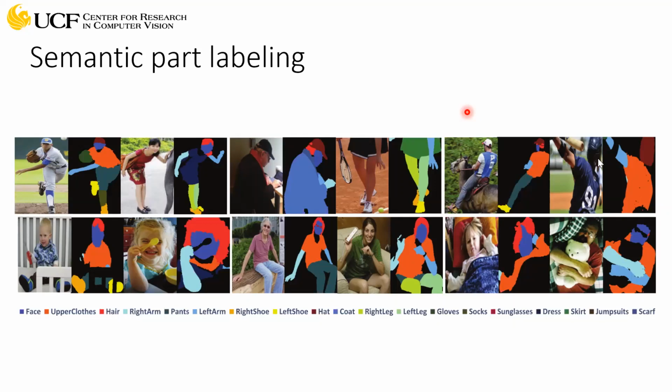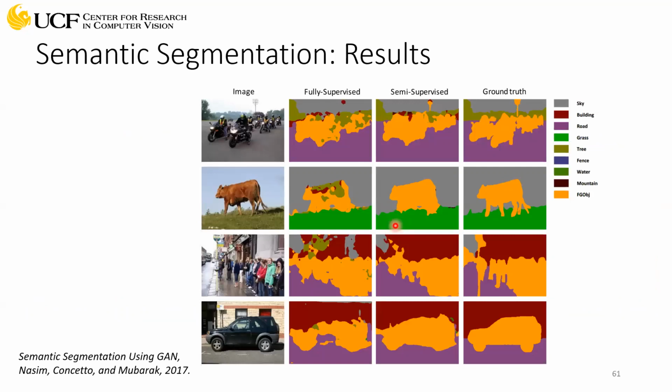So question from Momal, what is FG object class in the 2017 work? I didn't get, what is this FG object, Momal? Professor, so there is a class. Oh, okay, the label. So what is this, FG, figure object or something? Yeah, so that's foreground object. I think a shortcut for foreground objects. In this case, it's cow. In this case, these are people. So that's the foreground, the main object which is present in the image. Right. Thank you.